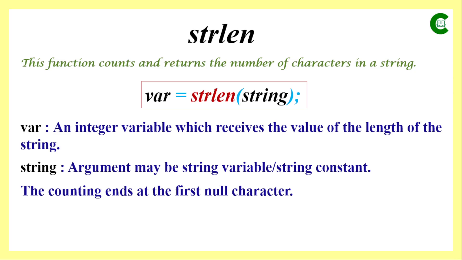When strlen calculates the length of a string, it stops counting whenever it finds a null character. We must be careful when assigning or initializing a string because even if it is not the end of the actual string, if strlen finds any null character it will treat that as the end and return the count of characters found just before that null character. Here is an example: strlen with the string constant in double quotes, terminated by semicolon.